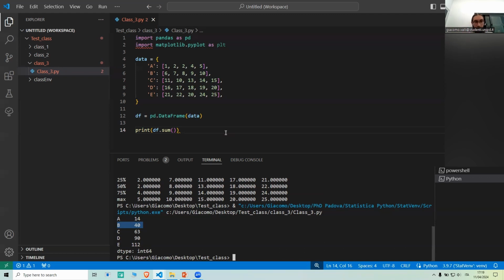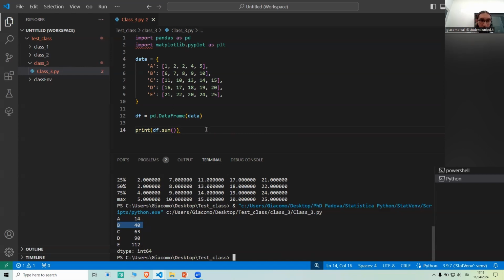This is because, as we introduced last time, pandas data frames, but I would say tables in general, are organized as column major objects.